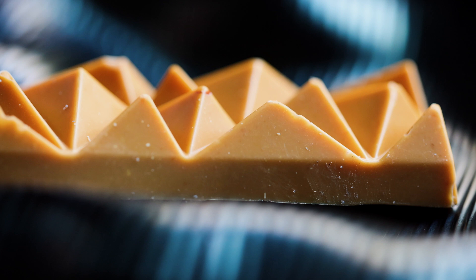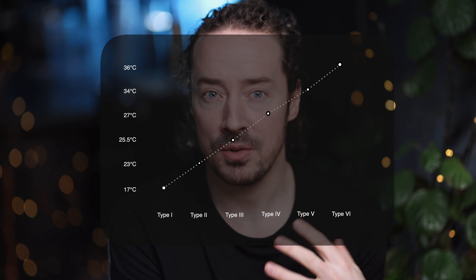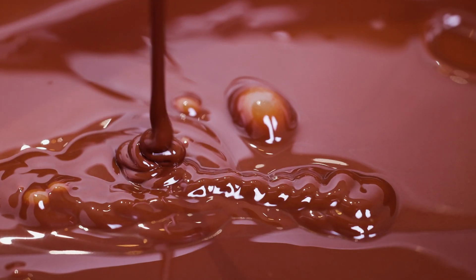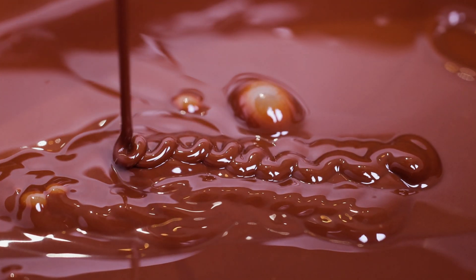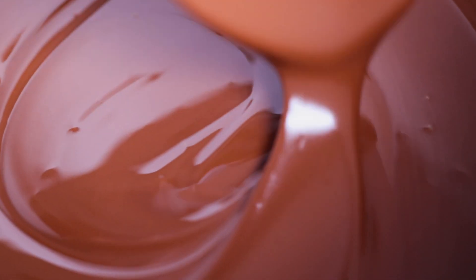You don't have to worry about this too much — if you just want to follow my instructions you'll be able to get beautifully tempered chocolate every time. But if you want to understand what's going on, each type of cocoa butter crystal melts at a different temperature, one at the lowest and six at the highest. As we warm chocolate we melt away each type of crystal one at a time until we reach 45 degrees where all crystals are melted and we have a blank slate. Then we want to develop type 5 crystals by seeding — adding some of the particular type of cocoa butter crystal we want, which acts as scaffolding from which our desired crystal can rapidly multiply. A common way is to add already tempered chocolate, but the method I'm going to show you is even more direct and consistent.